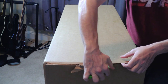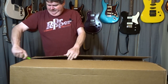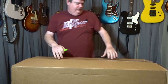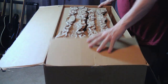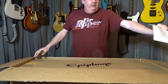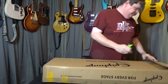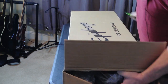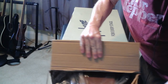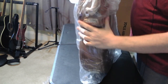All right, let's cut it open. Ooh. Excited there. And we've got another box. Of course we do. Not going to complain about that, dude. Upside down. Sweet case.